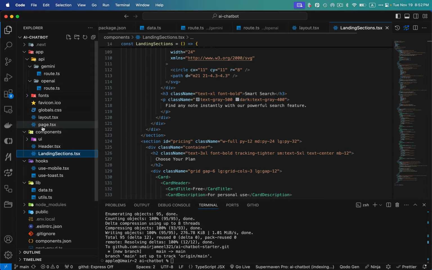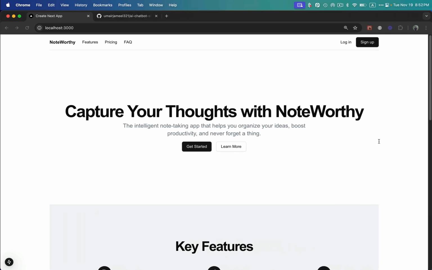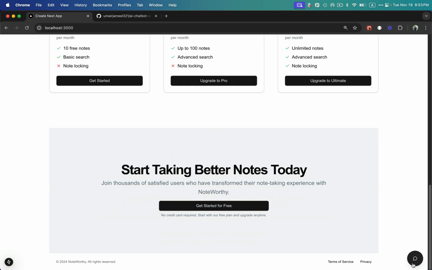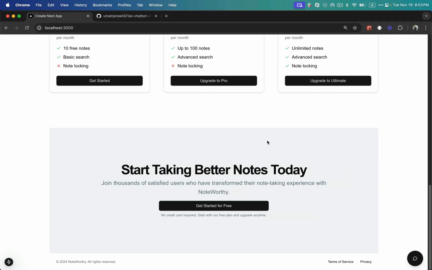Currently the app.tsx file only contains the landing section. It does not contain the code for popping up that chat box. I have another project running in my system behind the scenes, and this is the reason it is showing over here. This is not because of the project which I'm showing you right now. So I will start from the same folder structure which I have here. I'll start from this particular file, page.tsx, to help you integrate a chatbot in any of your web applications.